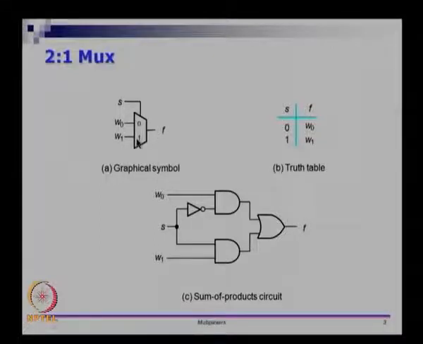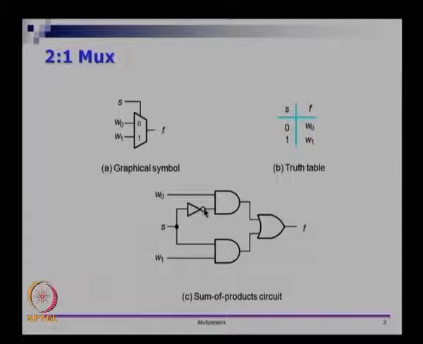So these 2 symbols tell us for which value of S each input should be passed to the output. This is the graphical symbol, this is the truth table and this is the implementation in sum of products form. Let's interpret this in an English sentence.